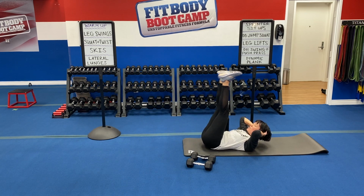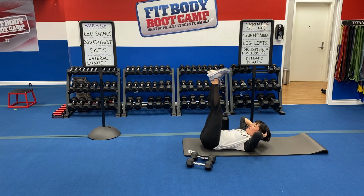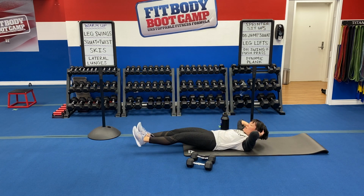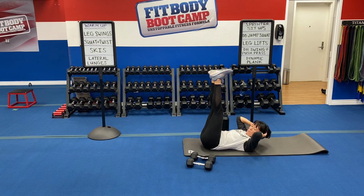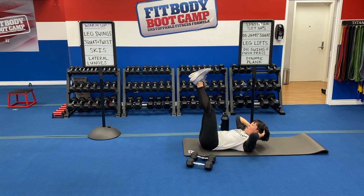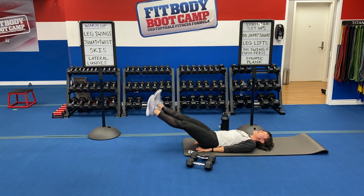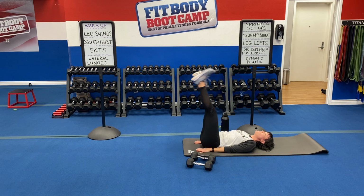Breathe. Get some in through the nose. Straight legs if you can. You're gonna get a little squeeze to the glutes at the bottom and send those legs back up. Good. If you can only go halfway, that's okay. And if you need to rest the head down for a little bit, just make sure if your head is down, your shoulders are also down, pressing into the floor.